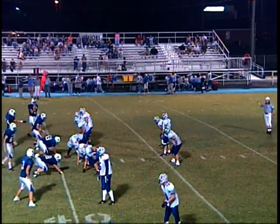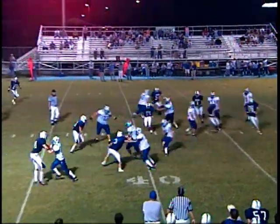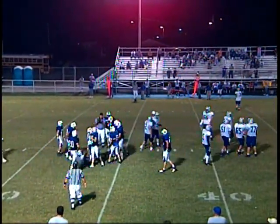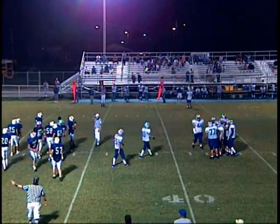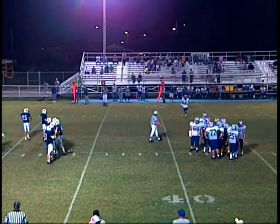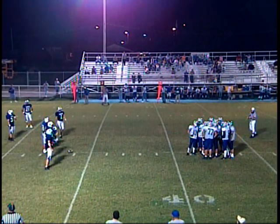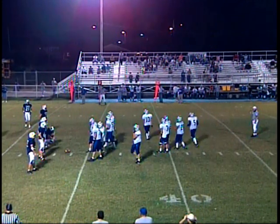2 out to the short side, the left side. Shotgun again for Gannon. Gannon leaves it with Gearless this time. Gearless cuts it back up the middle. He's down inside the 35, down to around the 34-yard line, gain of 6. It's 2nd and 4. Came back through the 5-hole again. From the 34-yard line. 7 minutes to go first half, 34-0 Paintsville. Homecoming tonight for Paintsville. They'll have all that ceremonies going on at halftime.